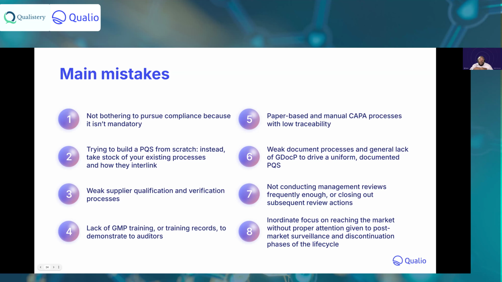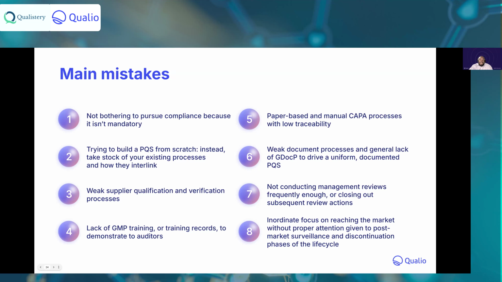Because even if you are outsourcing to your suppliers, you are still responsible and you are still held accountable for the product, right? You are still responsible for the quality of that product. So it's very, very important to make sure that you have oversight over your suppliers. It doesn't matter whether it's just an API, an ingredient, or a full CMO that is manufacturing your product for you.